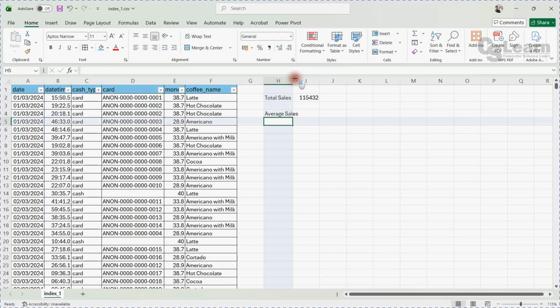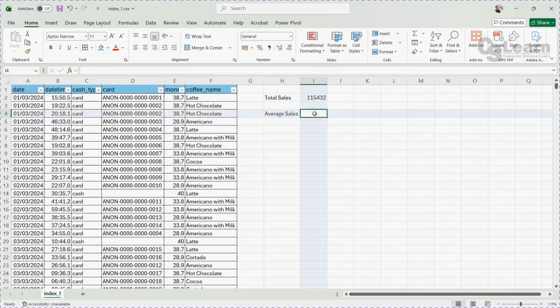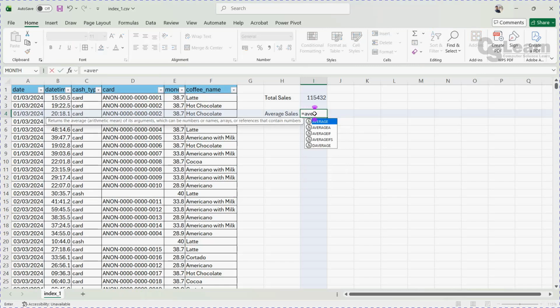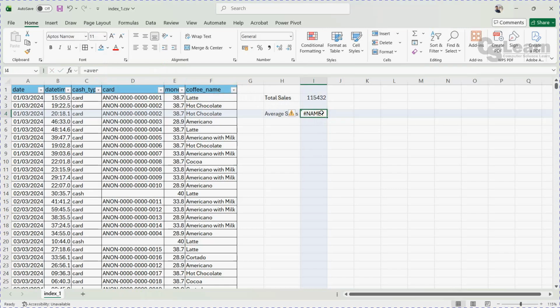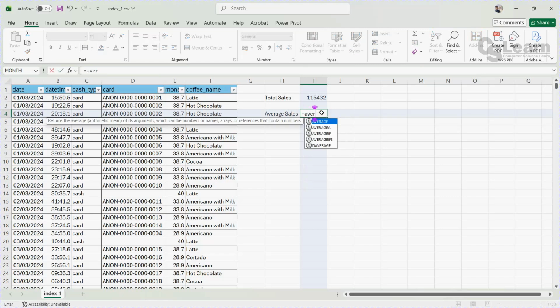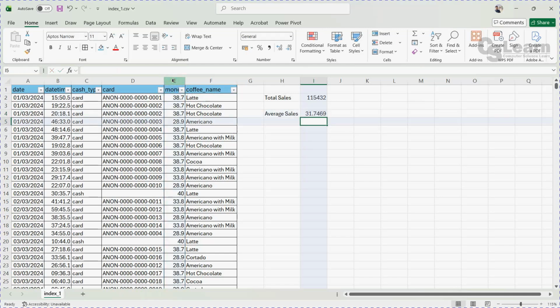Average sales, here equal average. You can see the formula of average. Select the entire column and press the enter button. This is the average.